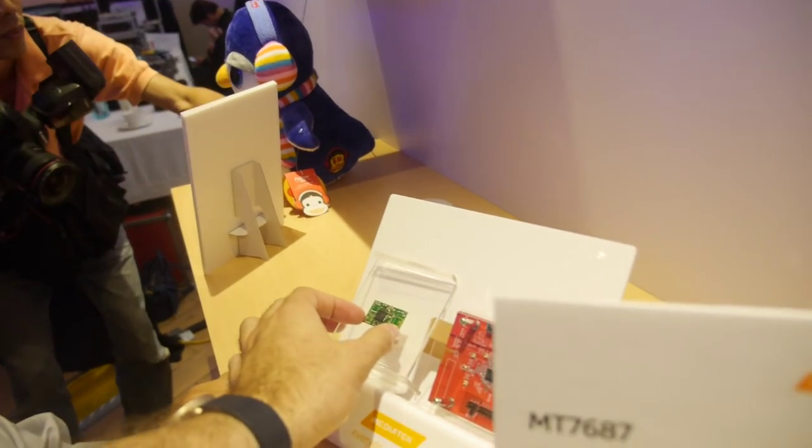This small module is going to go into many IoT devices — you can put it in an air conditioner or washing machine to make traditional appliances smart. Power consumption is very low. It has deep sleep modes down to a few microamps. Battery life depends on use case: if you only communicate once every half hour, you can achieve maybe half a year on two or three AA batteries.